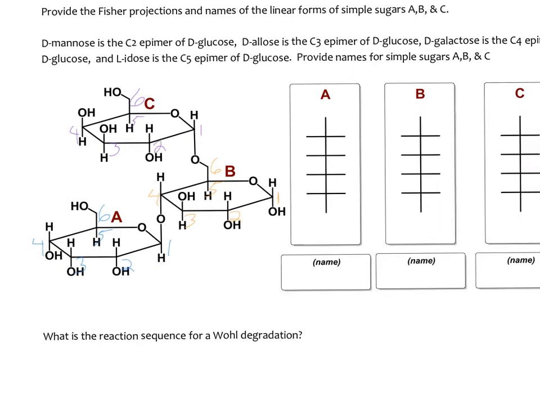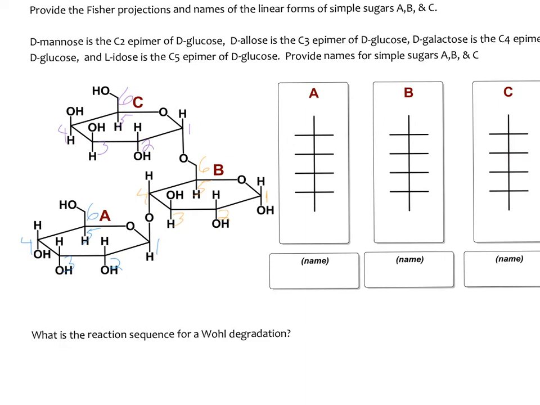Alrighty, so for carbon A, these are all pyranoses, so 6-membered rings. They're all 6 carbon sugars, as obvious by the Fisher projections. All right, so we'll start with sugar A. The anomeric carbon is going to be an aldose. Actually, all of these are going to have an aldehyde at C1.